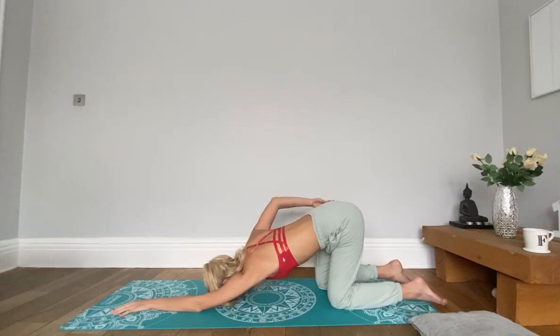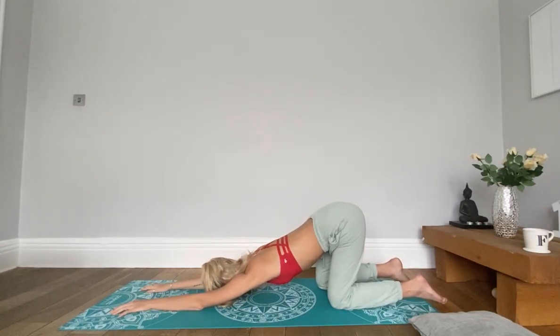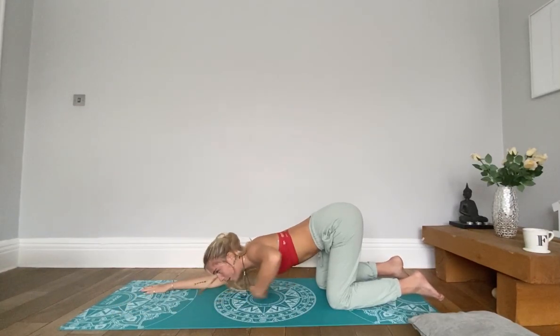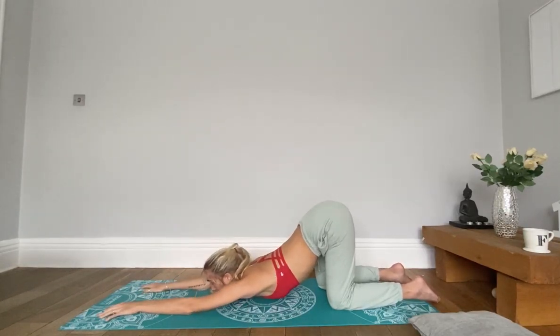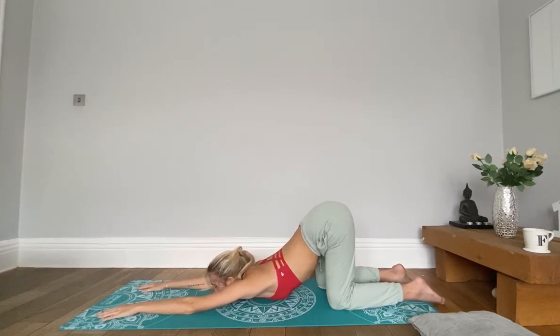This time hips are being sent towards the ceiling. Nice and long. Just holding this for a few deep breaths. Either staying here or if you want, maybe you want to start sinking your heart in your chest towards the mat and lifting through the hips a little bit more. And just wherever you are, just closing your eyes.